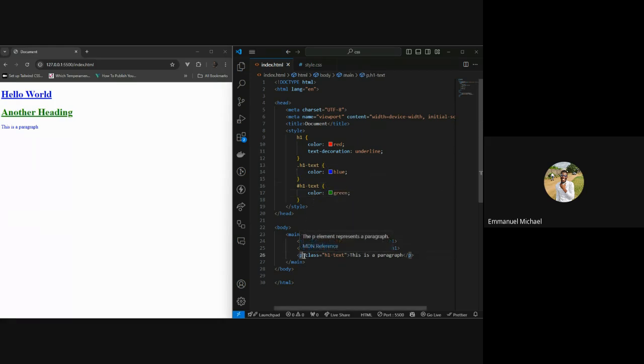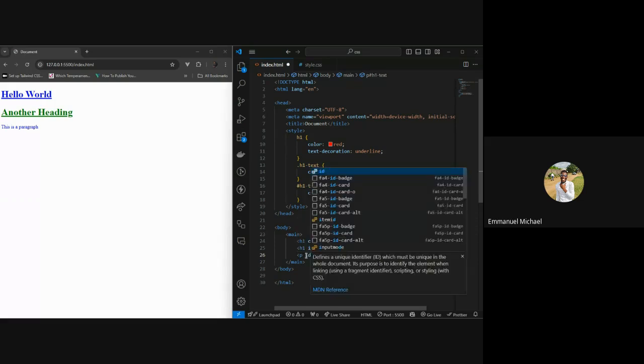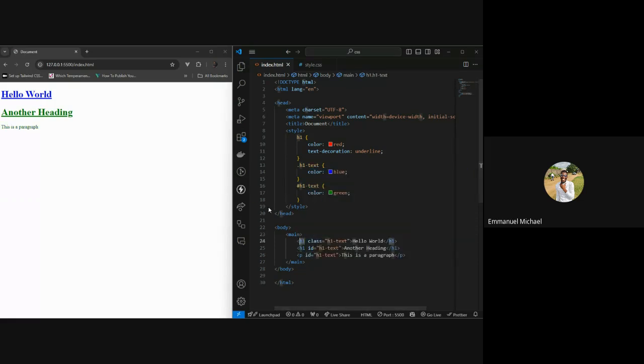Now let me interest us. Even if I add ID to another element, it will work. That's because there's this statement in our holy book as Christians. It says, in the days of ignorance, there is forgiveness. So in these times, when we're just starting out and you decide to change this to ID, let's say make this ID, it will work.